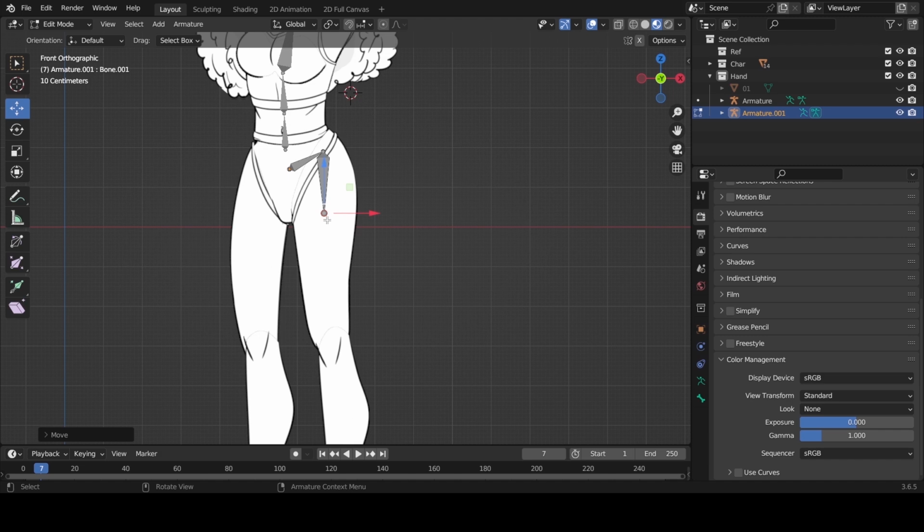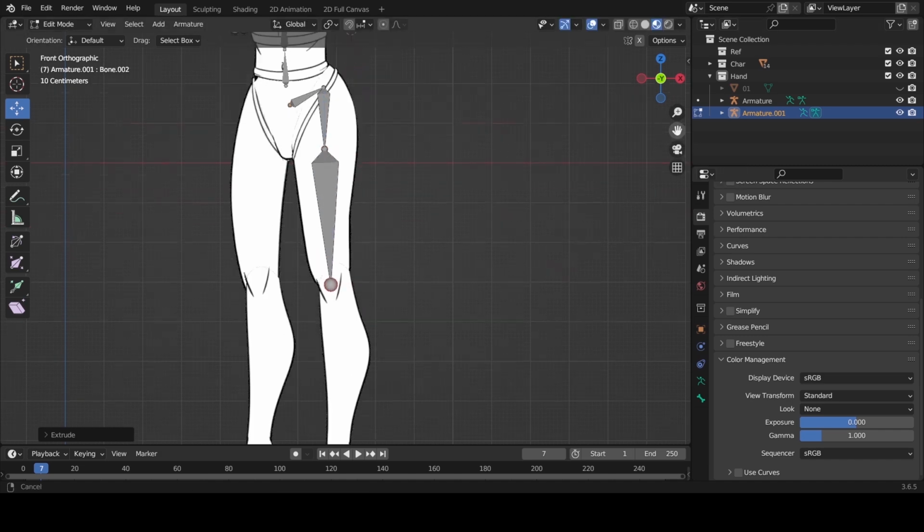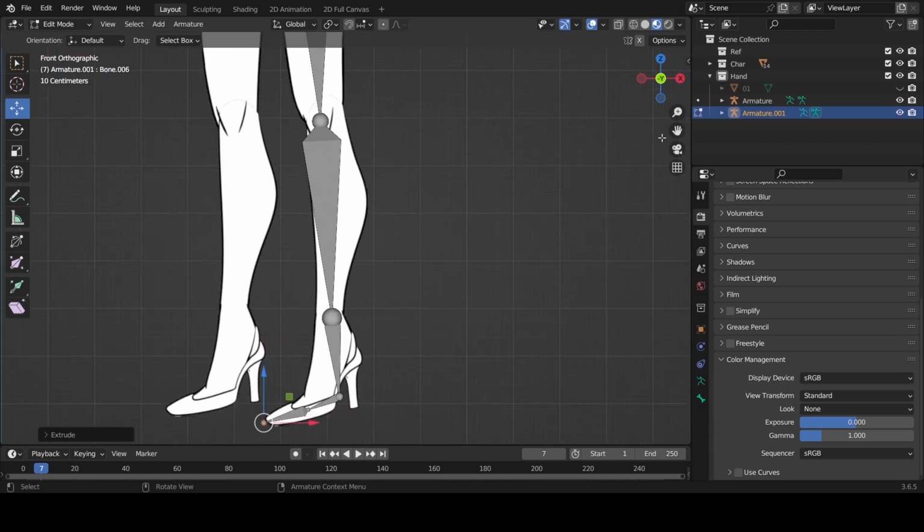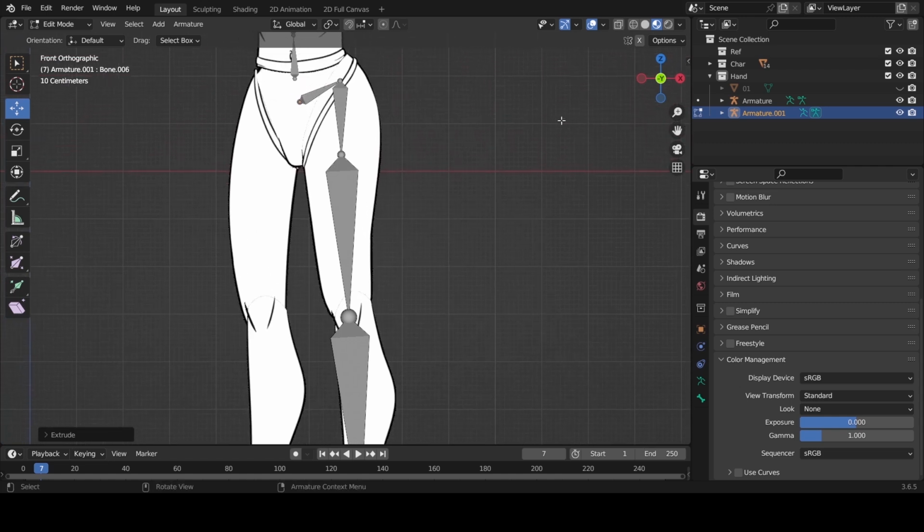So now I'm going to extrude another bone. Let's extrude it and then we'll come to the knee. Boom. Now we have this bone at the knee. Now let's extrude another bone. Let's boom to this point here. So this point rotates. So just make sure you put it at the point where you think there's a joint. So now let's do another one to this point like this. And then let's do 1 and 2. Just perfect. Okay, so now we just need to replicate the same thing on this bone.